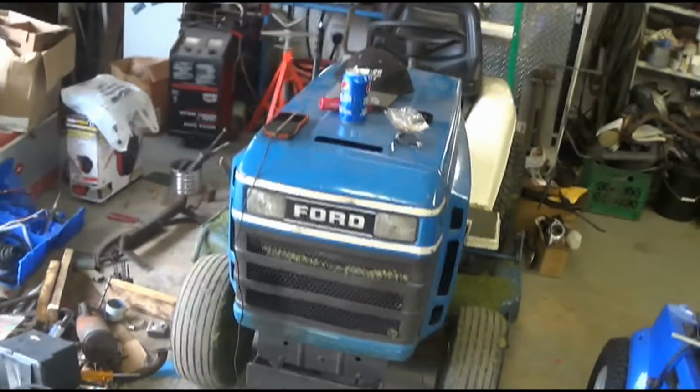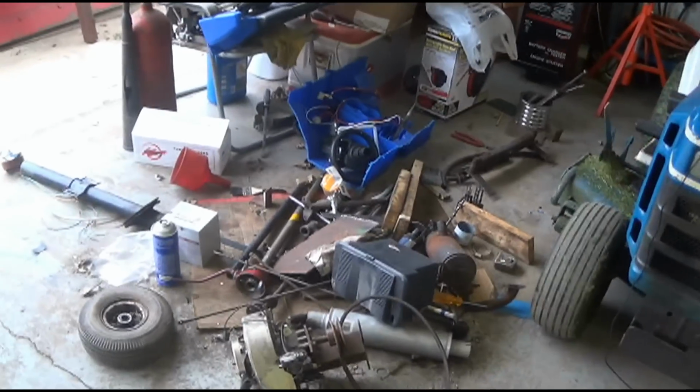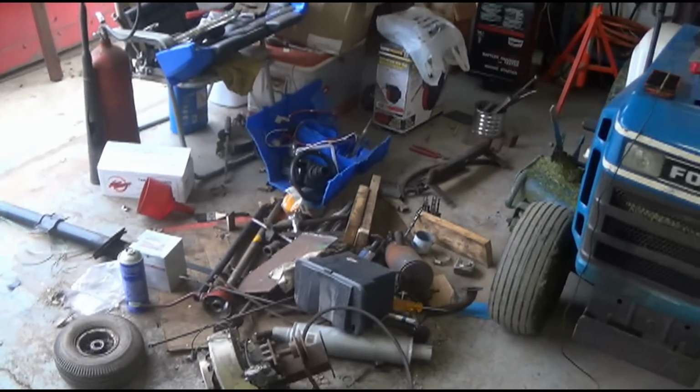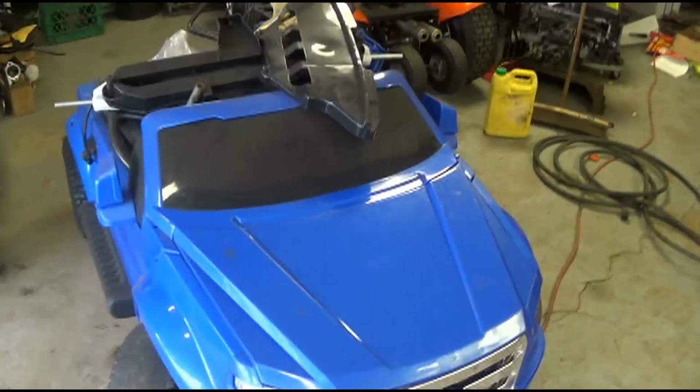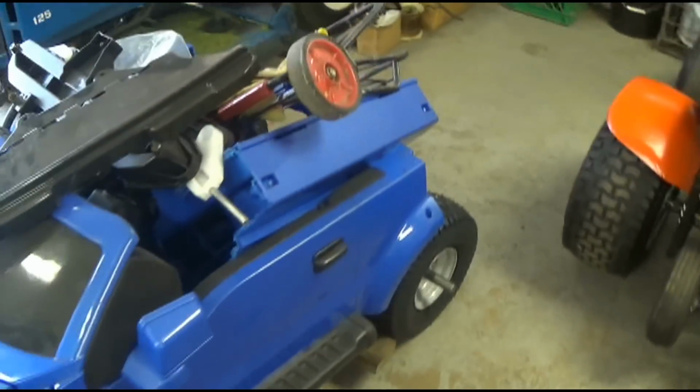The Ford is now taking its place, and there's still a pile there to be taken care of, but I'm getting kind of stir crazy from all this cleaning. All I want to do is work on this, so I'm going to work on this a little bit, clean up, work on this a little bit, clean up, and so the cycle continues.